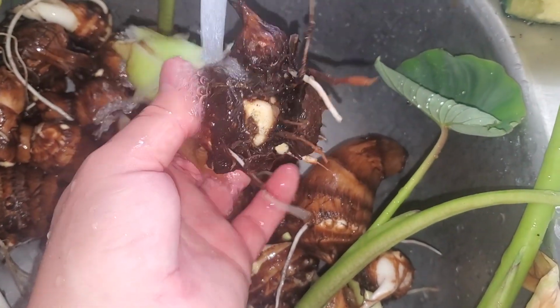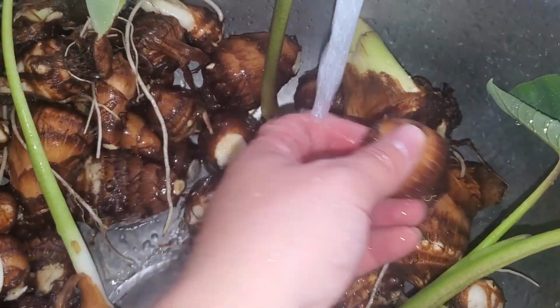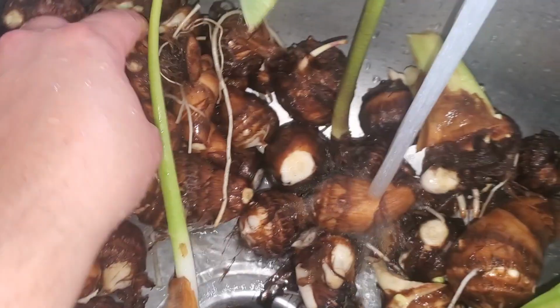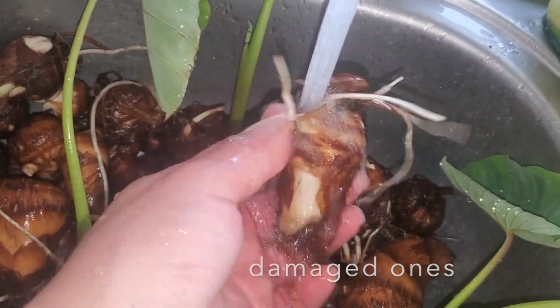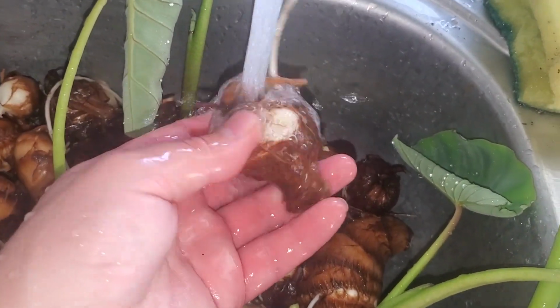I'm putting it by itself when I wrap it up, because if anything does mold over and rot, you don't want it to touch any of the other ones, because it can spread easily and just basically ruin all of your bulbs. I only had a few, maybe like 10 of these bulbs do that last year. I think you guys saw at the beginning of the summer when I pulled these out and planted them.